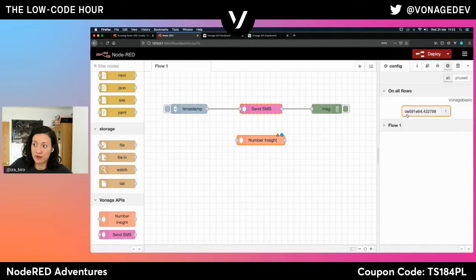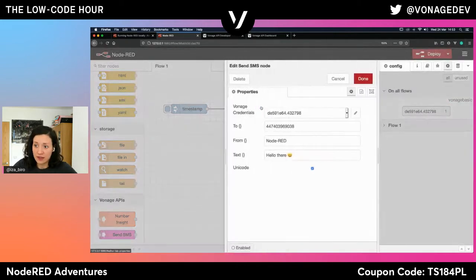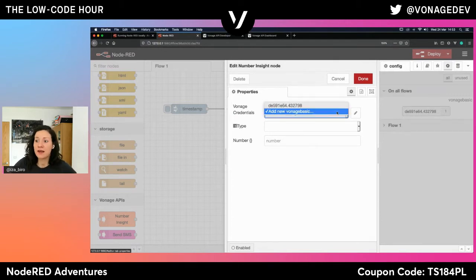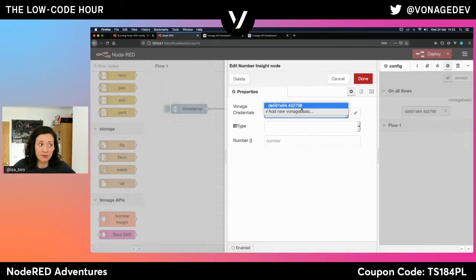So if you look at the Vonage basic type node that we created in the send SMS node by clicking here and doing new credentials, for which, by the way, you have the option to do in Number Insight as well. But you can also select any previous config nodes of the same type that you previously created. So I'll do just that.